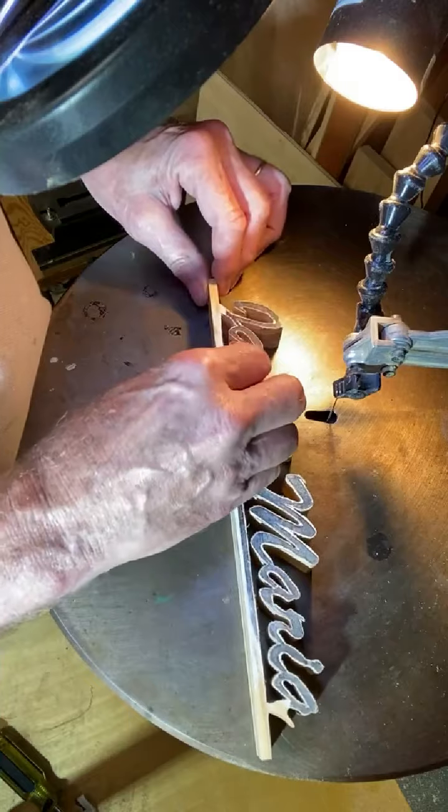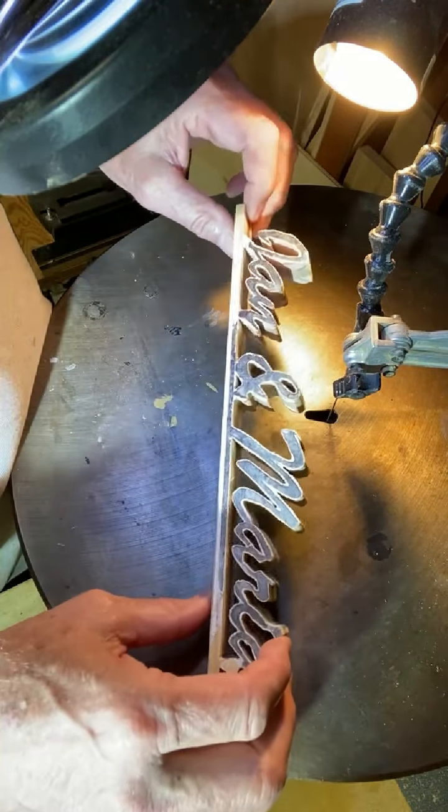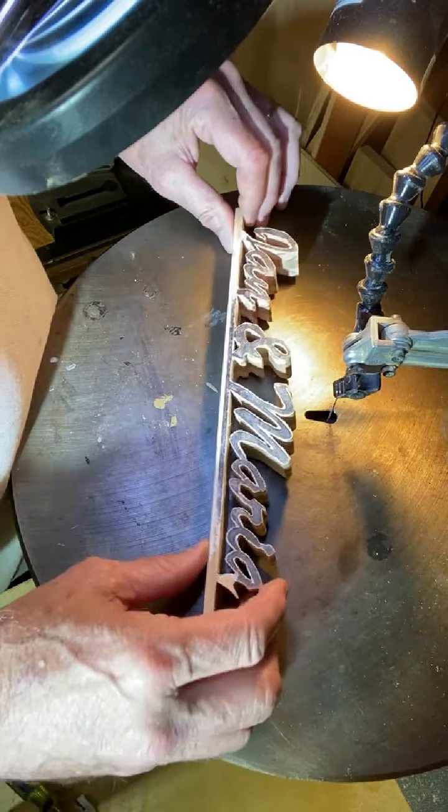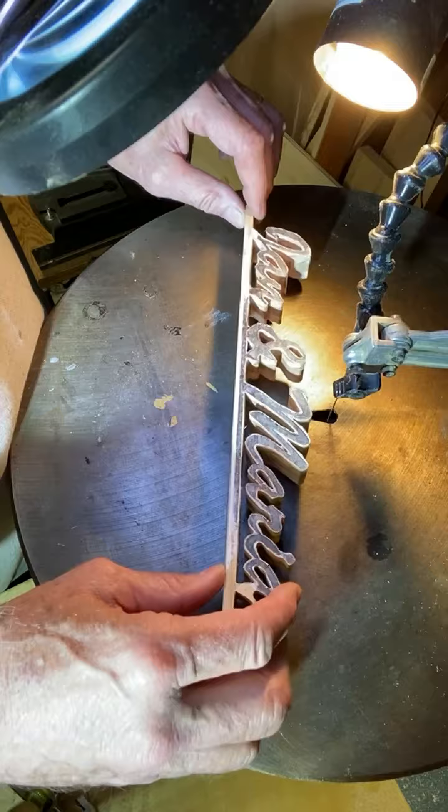stencil off. I can see what they mean. It's going to be a little difficult. So I might have to put some xylene or paint thinner on there and try to remove it that way, and we'll see how it turns out.